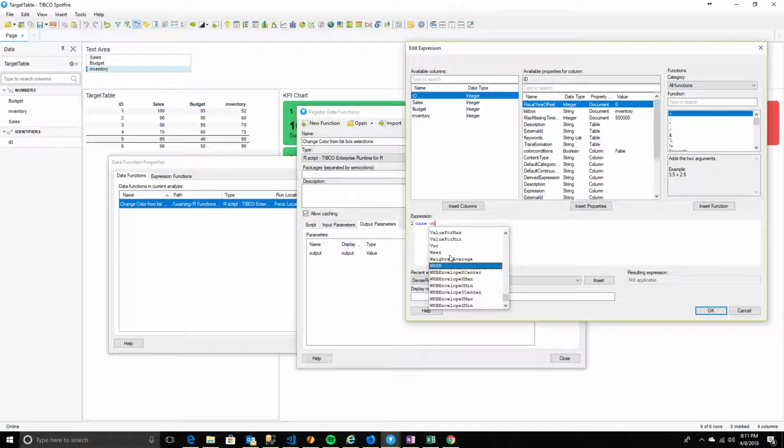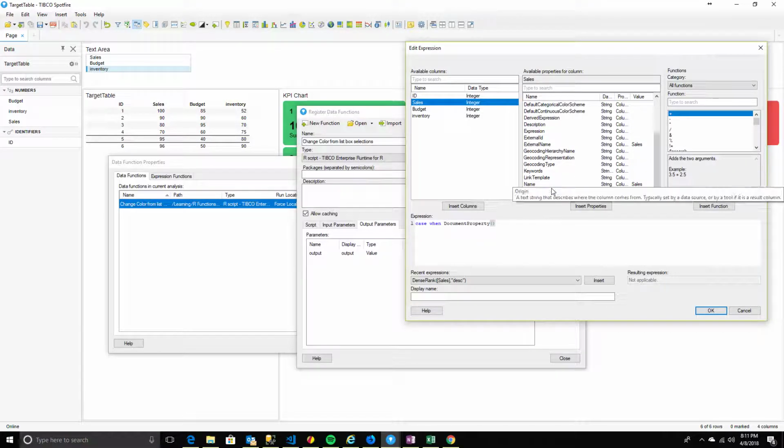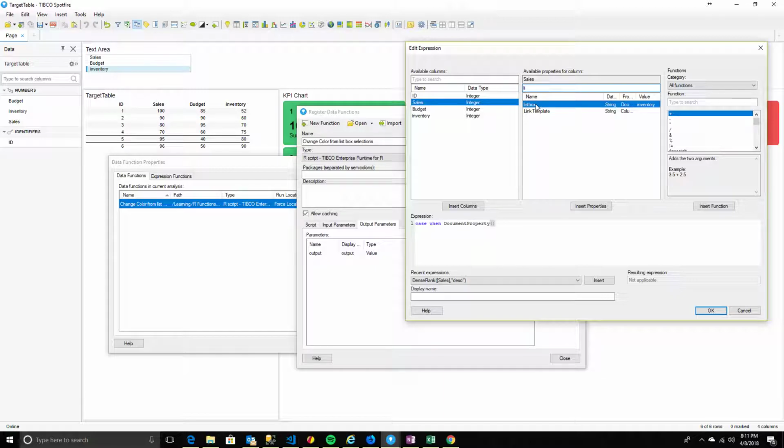Case when my sales, when my document property of my list box which I have created, right?